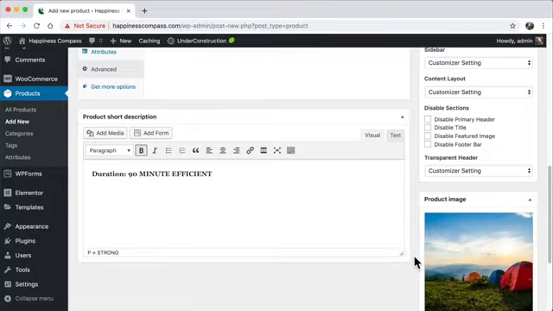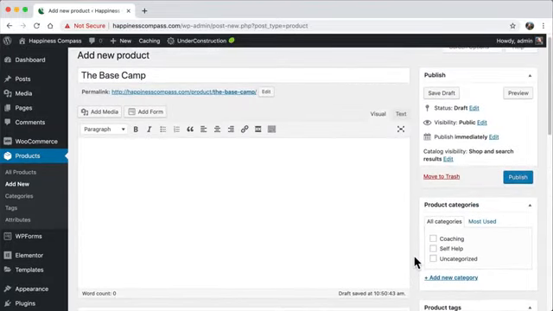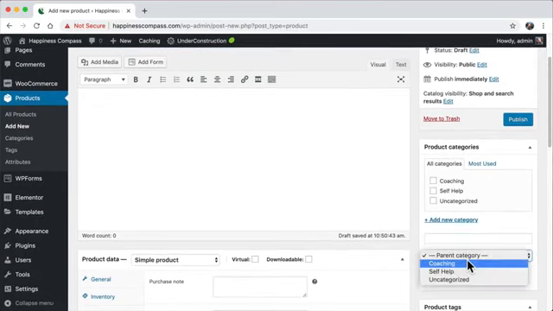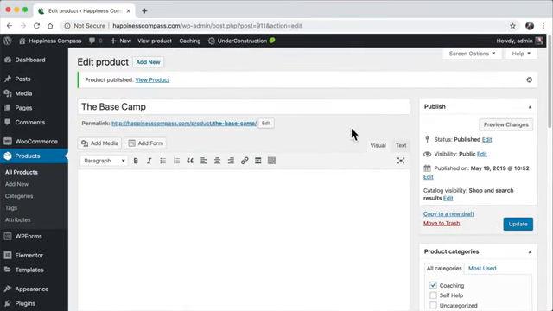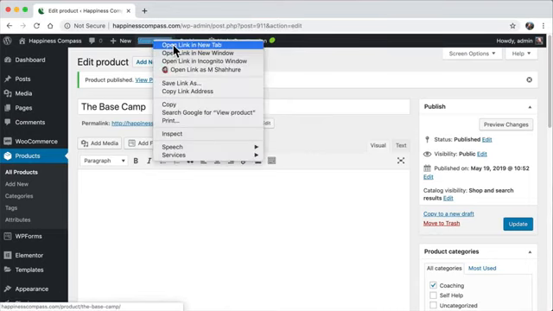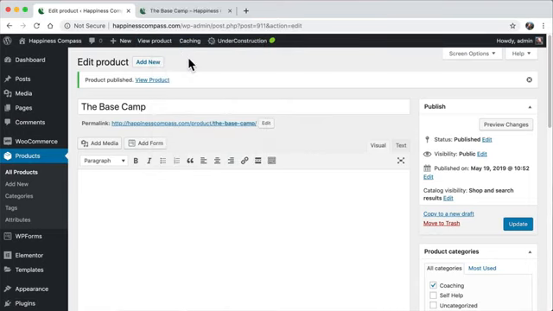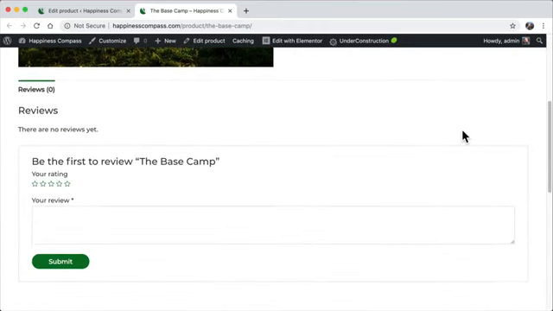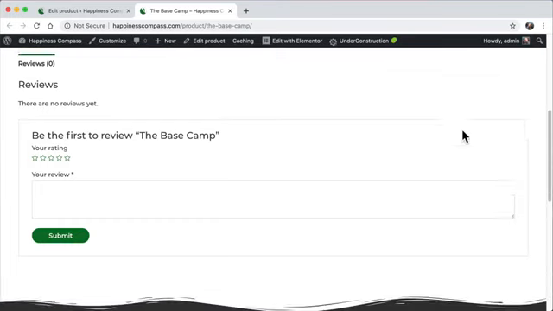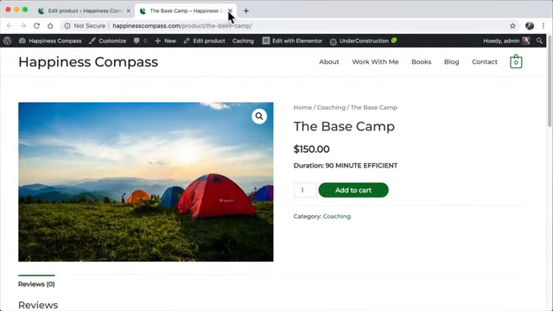All right, once our image is in there, we can always add a new category, so products can go into certain categories. I'm just going to put this in the coaching category, and I'm going to click publish. All right, now we can view our product, and we can open the link in a new tab by right-clicking and pressing open link in new tab. And we can see our image, the title, the cost, and we can add it to the cart. People can also review it right here and give it a star rating, or we can take off that review, which I showed you at the start of this section. All right, but let's exit out of there and let's add a new product.